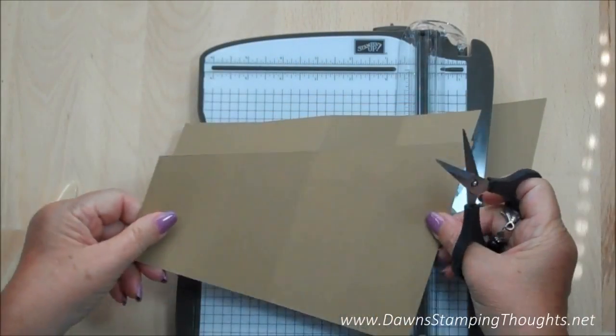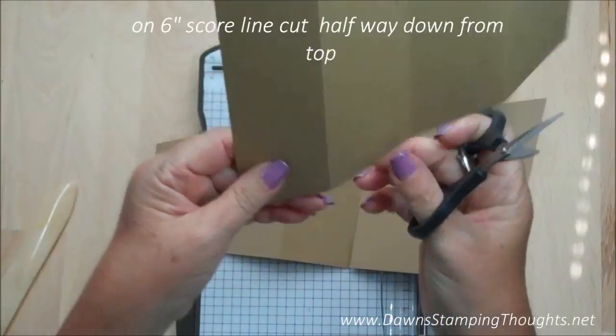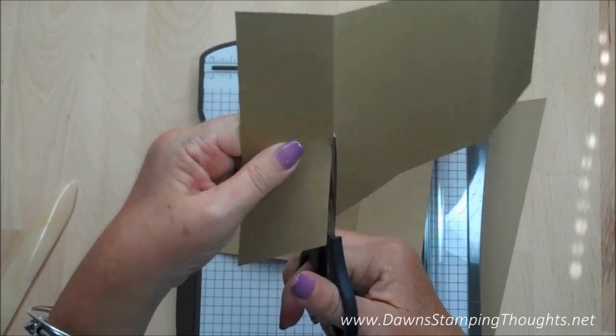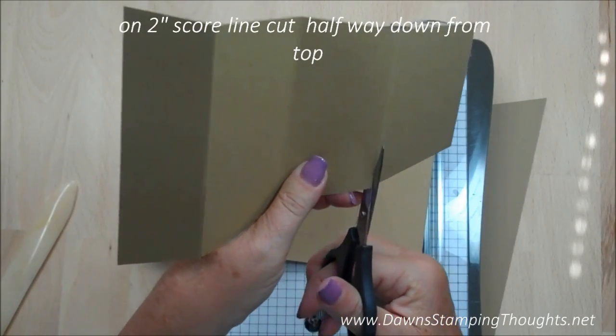Okay, so you're going to cut the bottom piece on one of your points, and then this is the opposite point. See, this is the opposite point. So now you're going to cut the top part. So 6-inch score line, cut about halfway down, and then the 2-inch score line, cut halfway down.